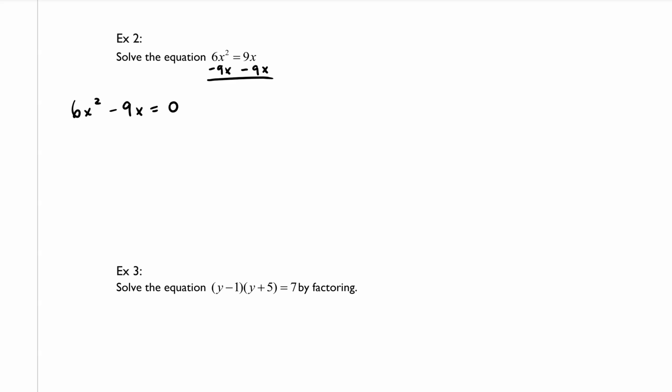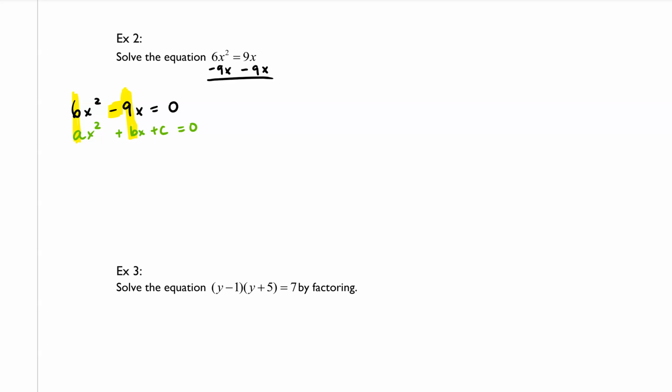Now, notice that this one does not have a visible c value, or I guess you could say the c value is 0. So here we have ax squared plus bx plus c is equal to 0. And so here we see that our a value is 6, our b value is -9, and we don't have a plus c attached there, so then c is equal to 0.